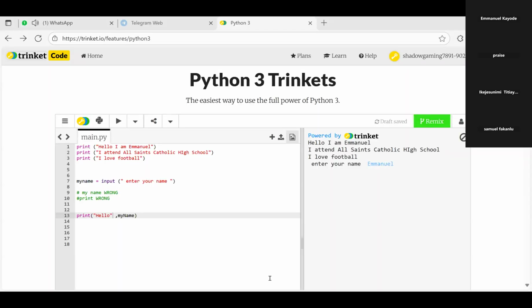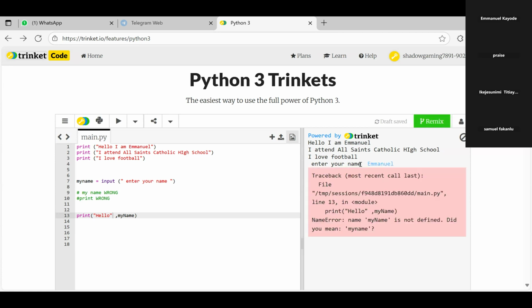It said enter name. Can you run it again for me, please? Because I can't see the last part. Yeah, the print hello. Put the name. Press enter. I think you didn't do that.